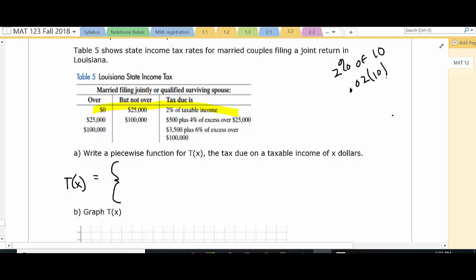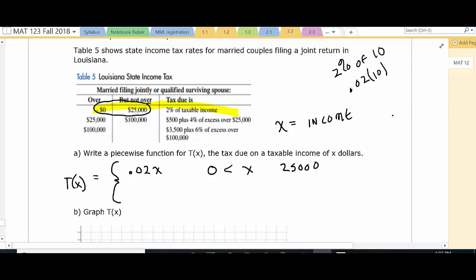So you got to know how to do percentages, okay? You move the decimal to the left 2 and multiply. So the first thing we're going to do is x is going to be whatever your income is, okay? That's your income. So what you would say is 0.02x. Now, you got to give the condition. Now, you got to be real careful about that. Okay, we're going to be between 0 and 25,000. But you got to put the right symbol there. What should I put here? Less than or equal to?